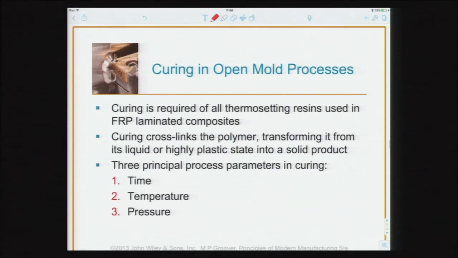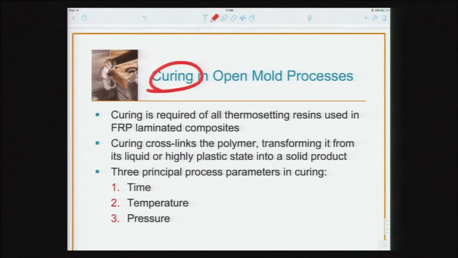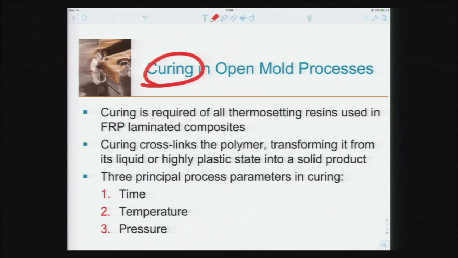The next topic, in slide 26, is related to curing. You have seen the term curing before. This slide explains curing, or solidification, of thermosetting polymer. Curing is required for all thermosetting resin. If the resin is thermosetting resin, you need to cure it to make it strong. It is used in FRP laminated composites.